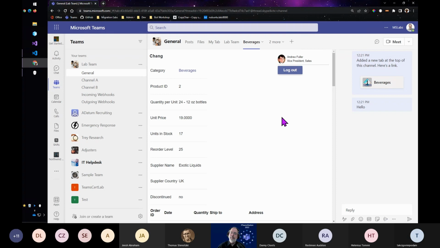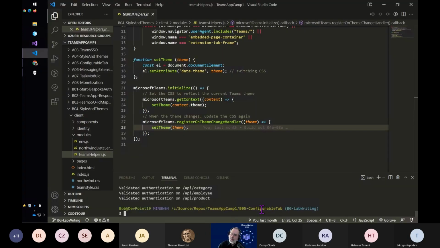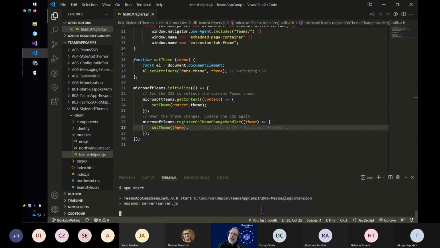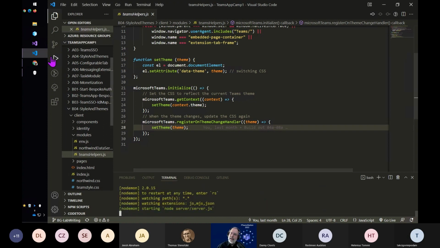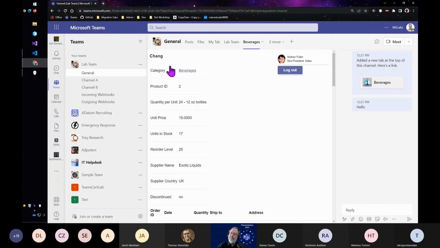One thing that's pretty important and pretty big is the idea of a messaging extension. So let me show this one, which was written by, several of these were written by my colleagues. This was a Rabia one. So we'll go into here and start it again. Everything still works the way that it did, right? But we now have a new capability.